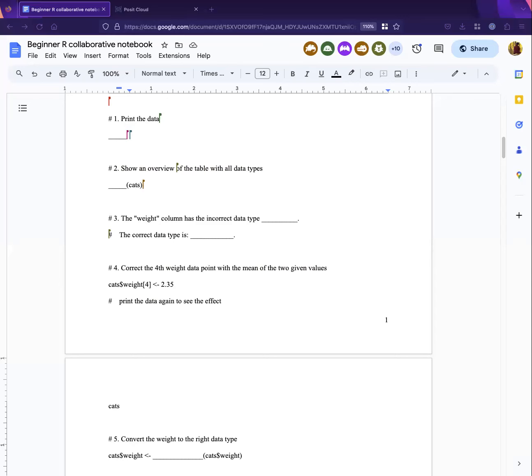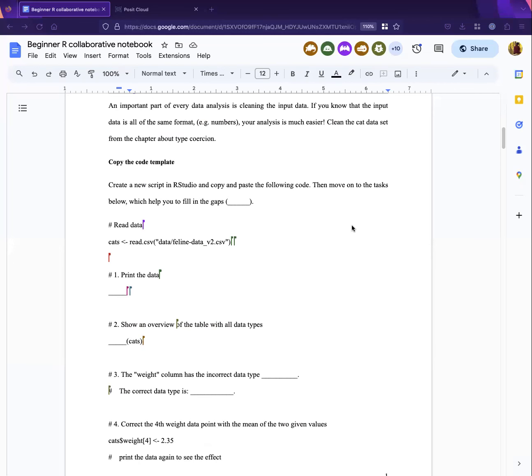Alright, did I change up the lesson too much? Oh, because I didn't save it exactly the same way. Oh, so it is the same CSV file, but they just named it differently. Yeah, they just named it feline data _2. So you should just be able to use the cats data frame to complete the challenge. It's the exact same data frame.